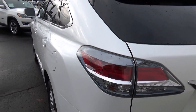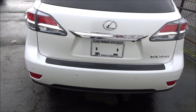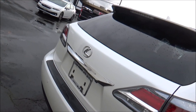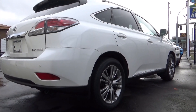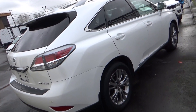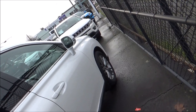This 2014 model represents the third generation of the RX, codenamed AL-10, which was produced for model years 2010 to 2015. It rides on Toyota's K-Platform. The biggest update for the AL-10 generation came for model year 2013 in the form of a mid-cycle refresh, which gave the RX freshened-up styling and new features and tech. A new F-Sport trim level was also launched that year, with its own unique 8-speed automatic transmission and a sport-tuned suspension.